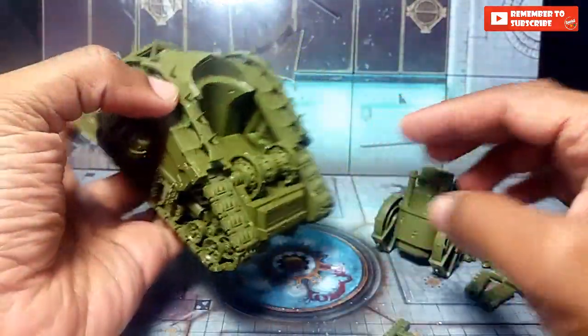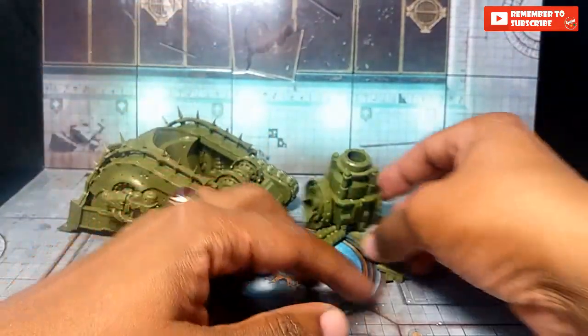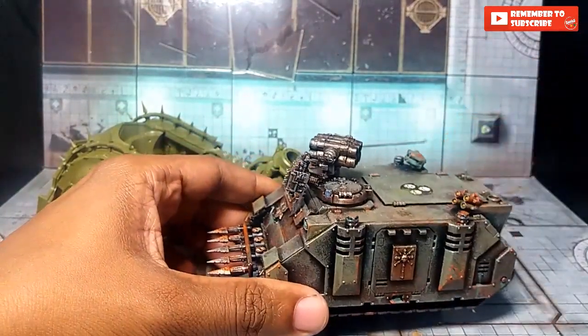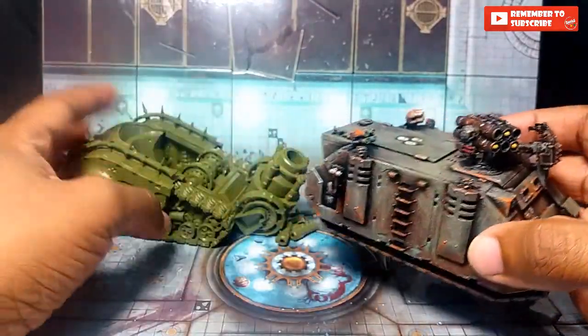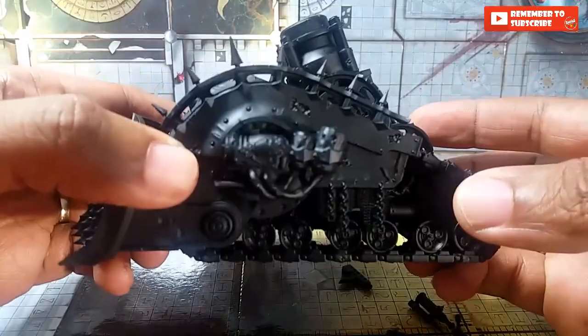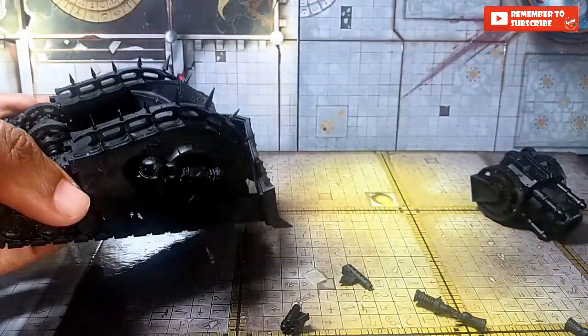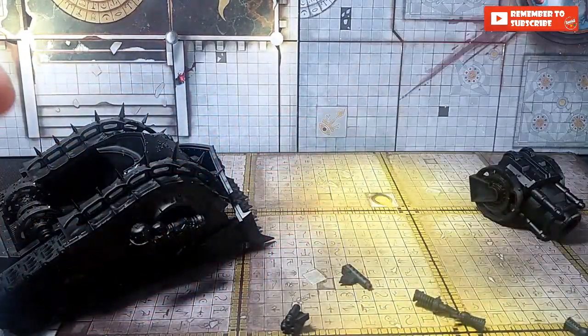I'll make sure to remove all the items before I base coat it, and I want to base coat it black. You could do this brown and that's no problem, but the reason why I want to go with black is I want this effect that I have on this tank that my daughter painted up for me — that high kind of rust, brown, worn-out look. So I'll spray the blight holder black. I made sure to remove all the bits so you get colour everywhere. There's nothing worse than catching that little bit of green after you spent all that time sponging it — and by all that time, I mean like ten minutes.